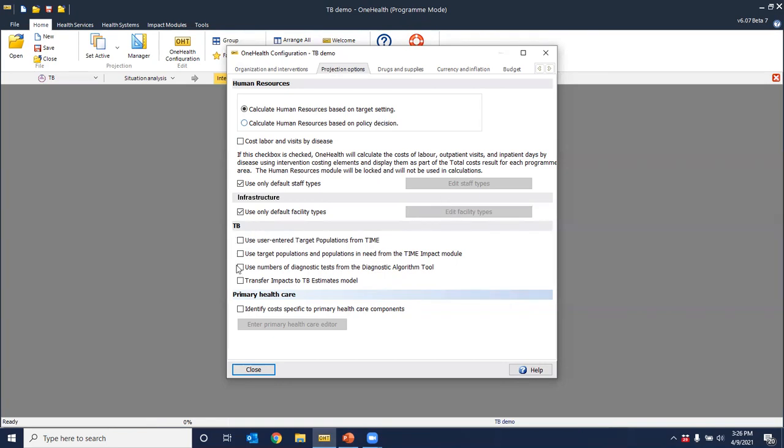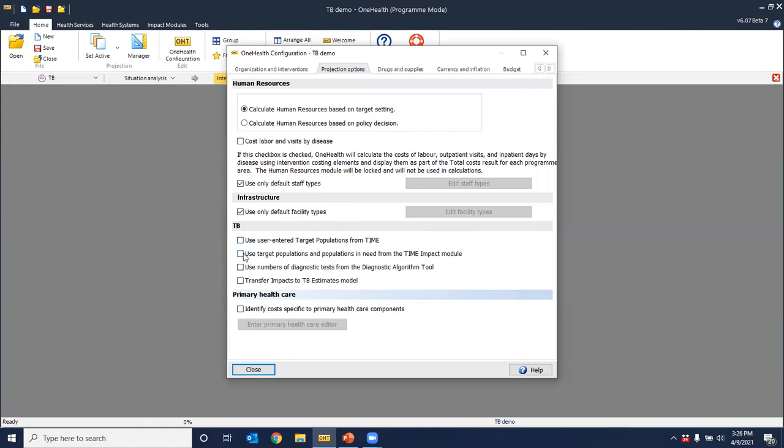The other point that I want to call your attention to is the section of configuration labeled TB. By default, the OneHealth tool assumes that you will be using time estimates to feed the target populations. If you are selecting a different approach, you should specify that approach here. If you're using the user-entered target populations from time, you should check the first box.